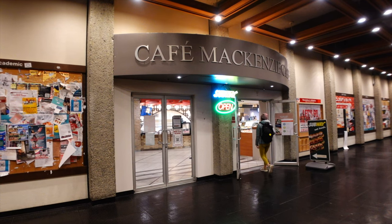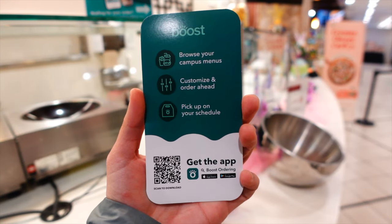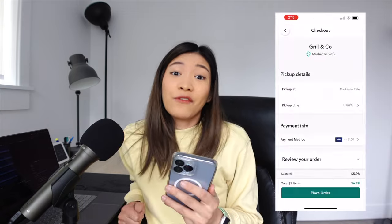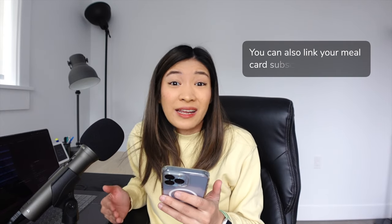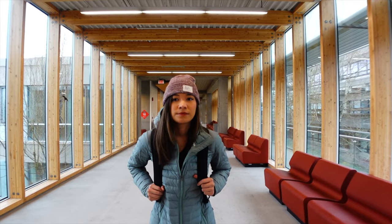So it's worth sharing, but if you're traditional like me, a notebook and pencil would suffice. Next up, the fourth app worth mentioning is Boost. Boost is basically an app that allows you to pre-order food on campus. It's available in most local schools in Vancouver like BCIT, SFU, UBC, and Langara. Once you select your school, you can check out the various food options on campus, place an order, schedule a pickup time that works for you, and pay using a debit or credit card — or link your meal plan to the app as well. The best part is you don't need to wait in long lines, helping you save time and be more productive in other aspects of your student life.